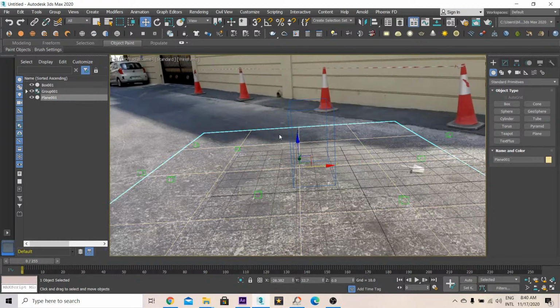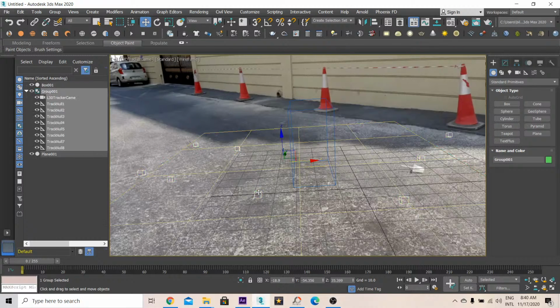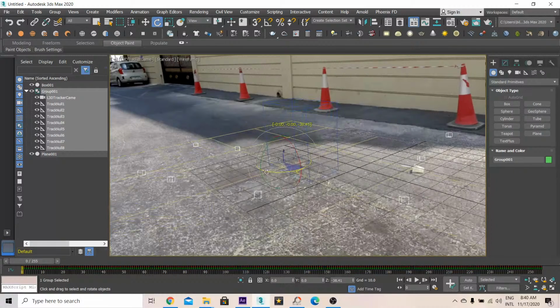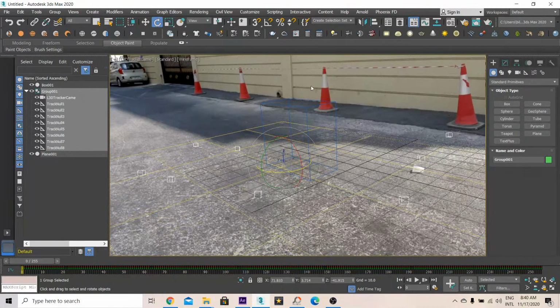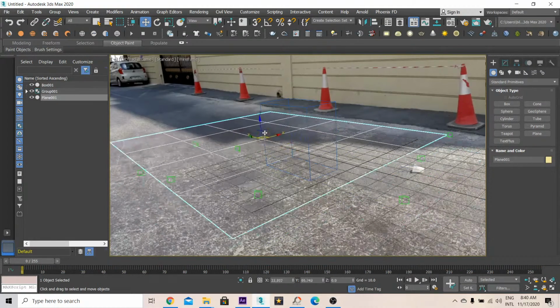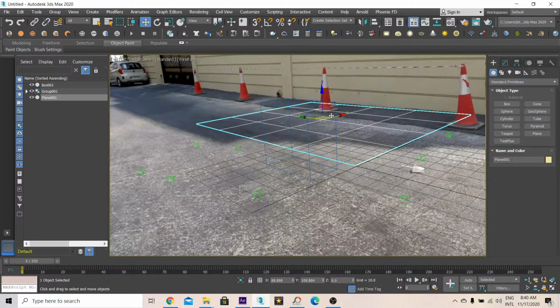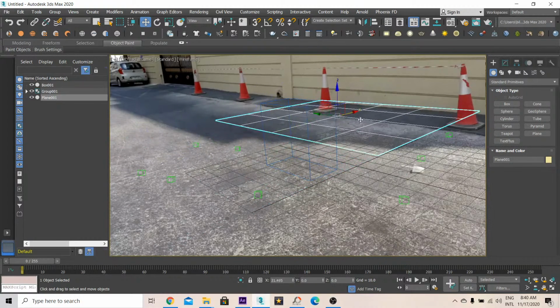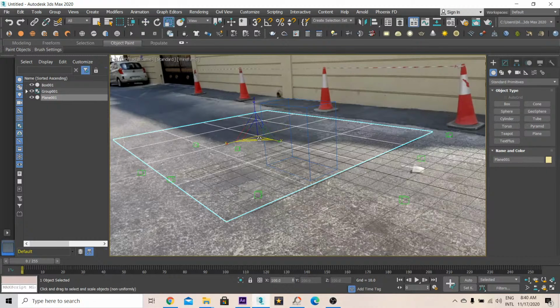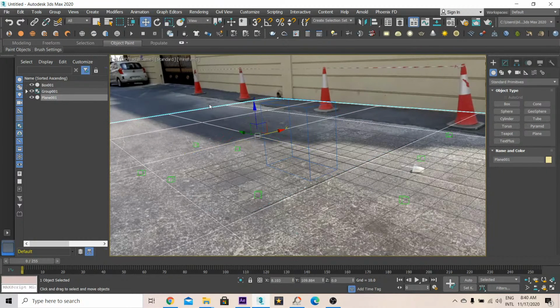That's it. So still you can see it's not much aligned, but it is aligned. You will have to rotate this only on the z-axis. And that's it. Just look at this edge of this wall and the edge of this. You can see it's aligned. Okay. Just scale it down.